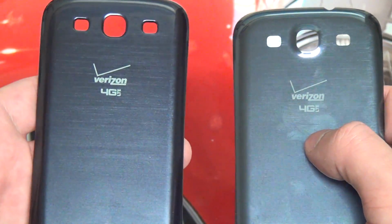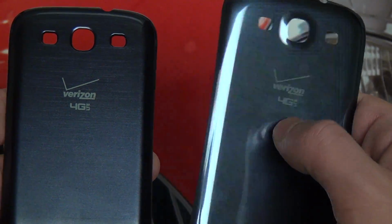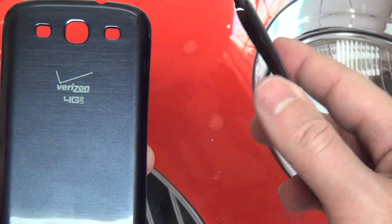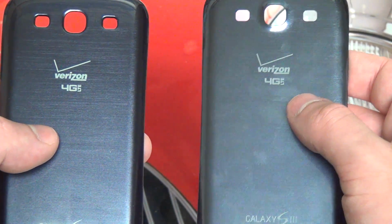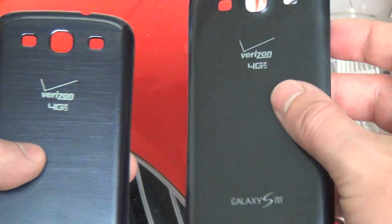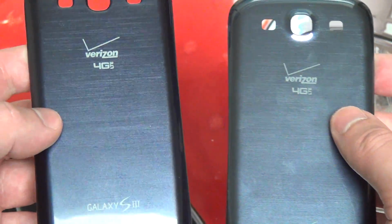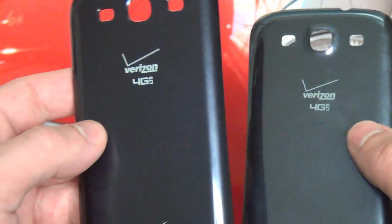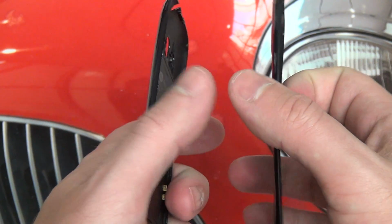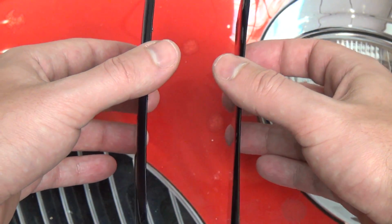And I used to think that was a problem with the build of the phone. So that says a lot about how Samsung manufactured these back covers, because really it was just a matter of a back cover replacement. Now, I'm not saying that I couldn't have picked up another one of these back covers, the stock ones, and it wouldn't have worked out. It may have. But what I can tell you is that I like the fit and finish with the inductive better, despite whether or not it ended up really being the only solution.